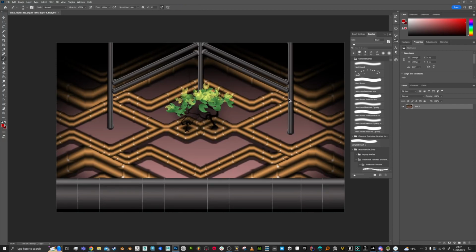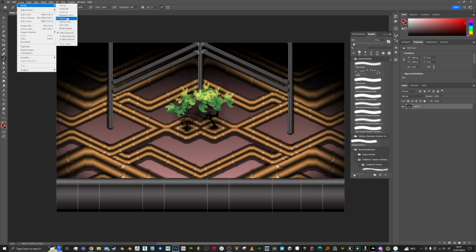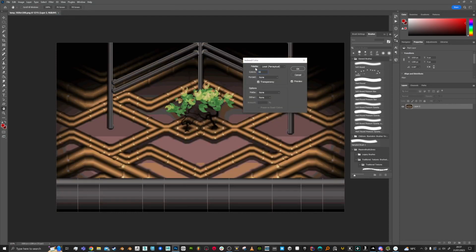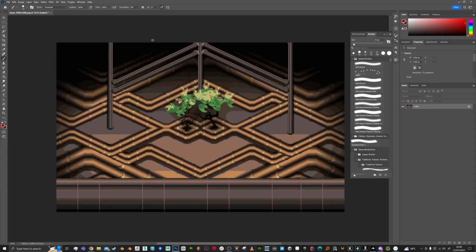Doesn't really matter. All I want from this is the colors. So I could go to index color, change it to 32, and it will give me 32 colors. But let's say 32 is too much. I'll say 16, and that gives me room for more later. So 16 colors. That's all I wanted, the color palette from that image.